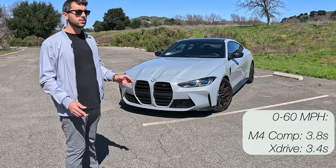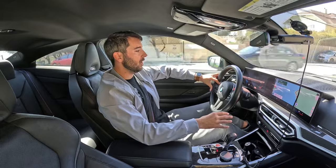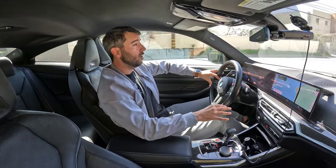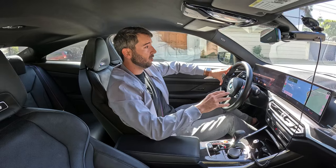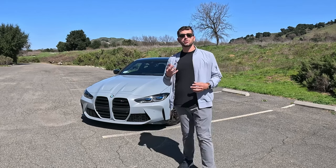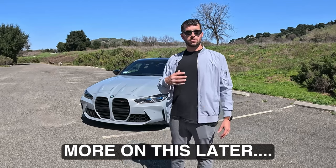Car and Driver did test drive this version and said it was able to do the quarter-mile in 11 seconds flat. This M4 is two-wheel drive, and for the first time in an M car, I would prefer actually all-wheel drive with this model. You can feel every bit of that 479 pound-feet of torque ripping through second when you try and launch. We very well may be looking at the last generation of internal combustion engine-powered M3s and M4s, as there are rumors that BMW intends to electrify the entire platform with the next generation release.